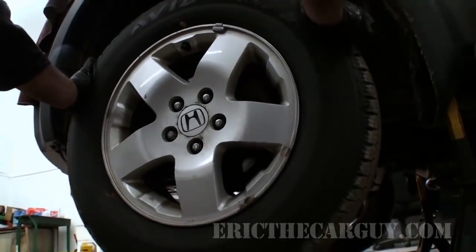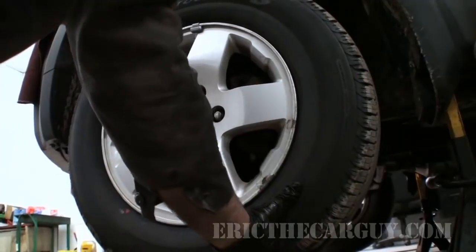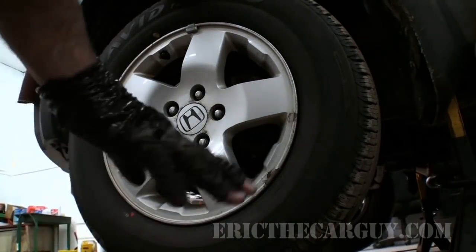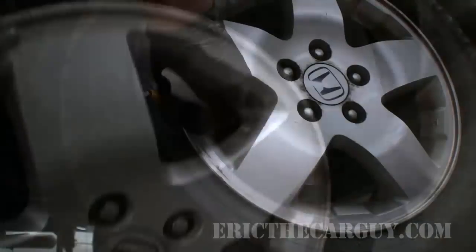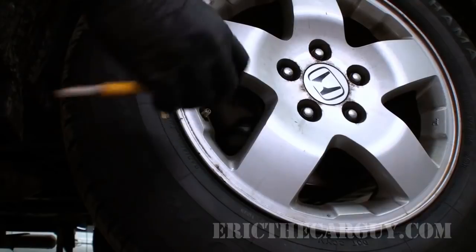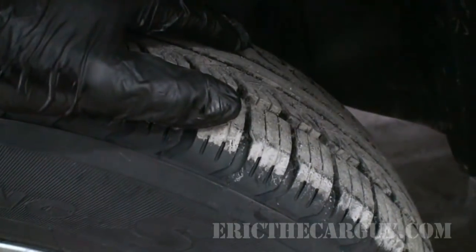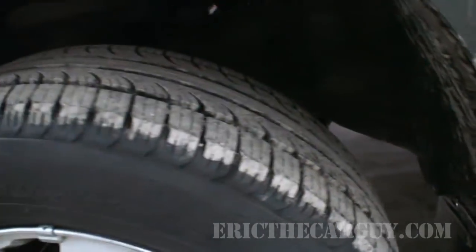Also, while you're at it, get in there, shake the wheels back and forth at top and bottom and side to side, and feel for any looseness there. Do that on all four wheels. Check your tires. Is there abnormal wear? Check your tire pressure. Make sure those are at the proper pressure. If you do see abnormal wear in a tire, it could indicate an alignment problem or something like that. These tires are brand new as of last week, so I'm really not concerned about them.